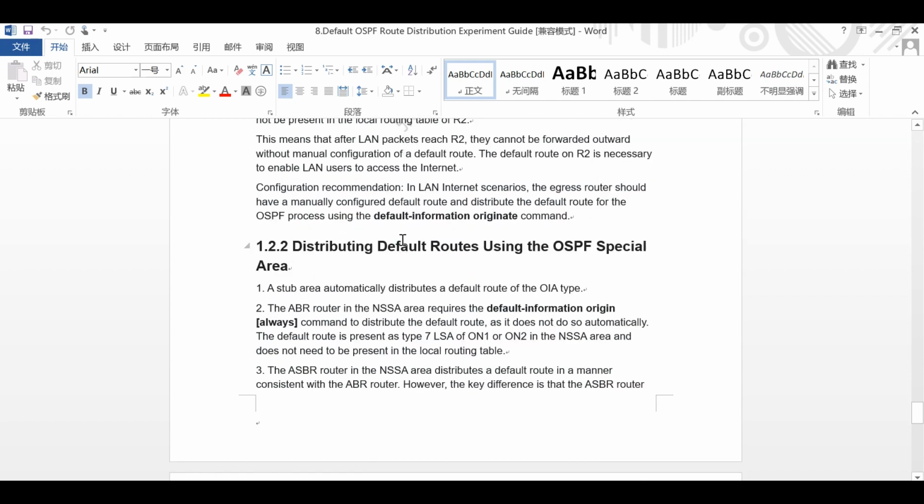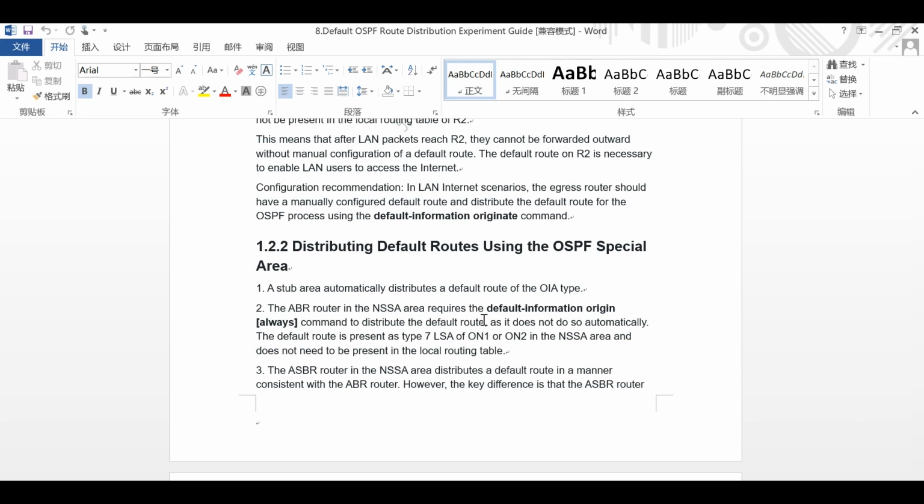Okay, so next is the second key point: distributing default routes using the OSPF special areas. First, a stub area automatically distributes a default route via an LSA Type 3. And second, the ABR in an NSSA area requires the default-route-advertise or default-route-advertise always command to distribute the default route, as it does not do so automatically.